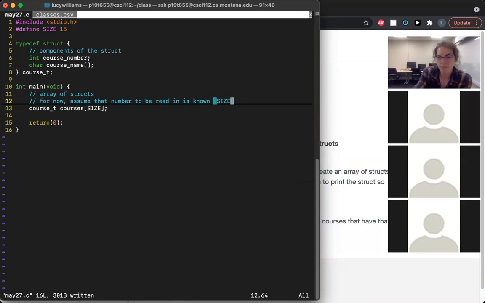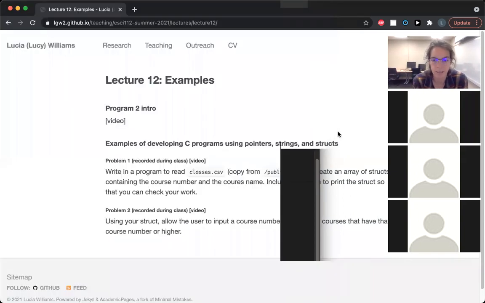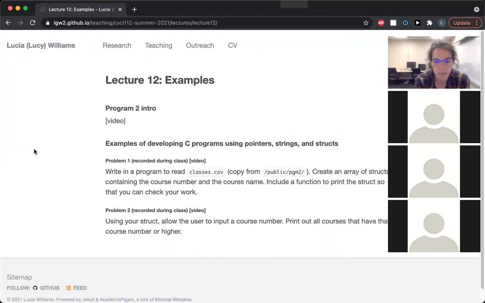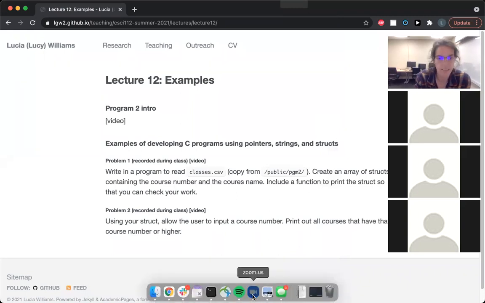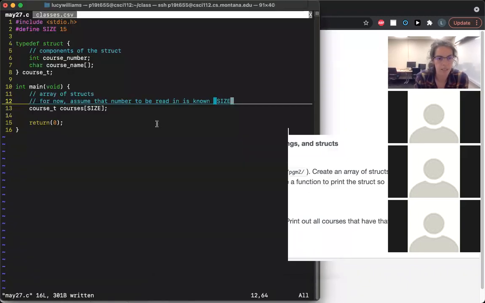Great. Okay, so this is a good start. So at this point, what might be a next sort of thing to tackle in my program? I'll go back to my description. I can think of at least two different things that I might do now as a next step. Yeah, so reading and parsing input from the file, that is indeed one of the things that I was thinking that we could do.